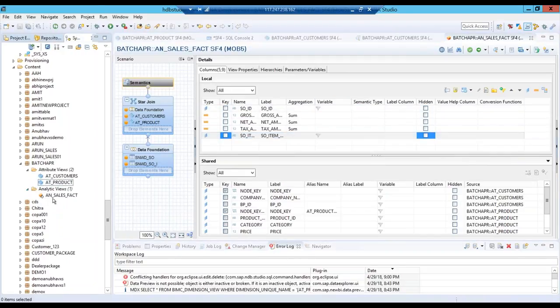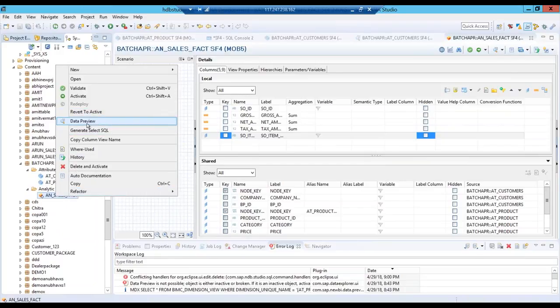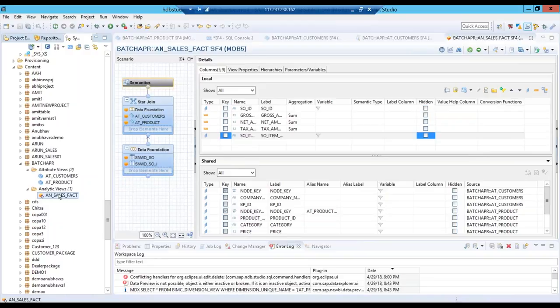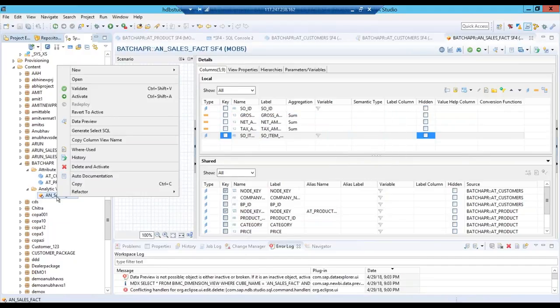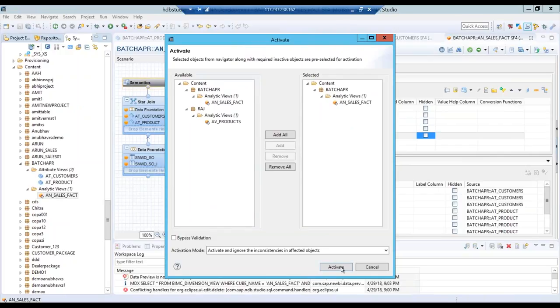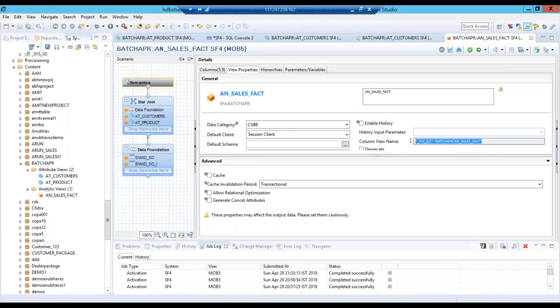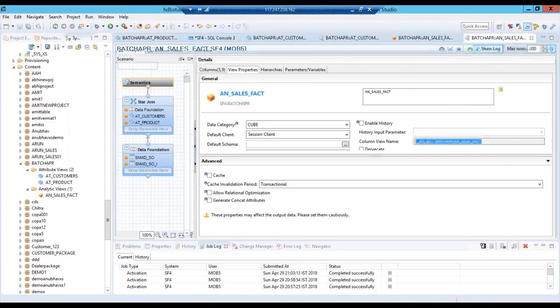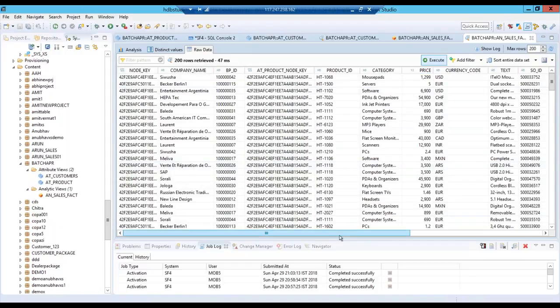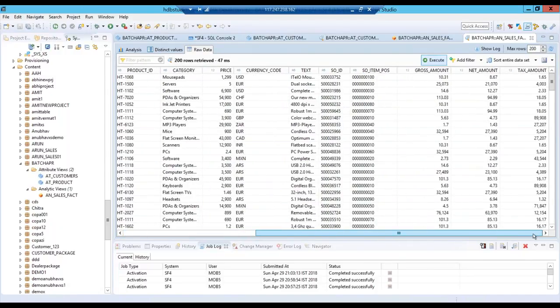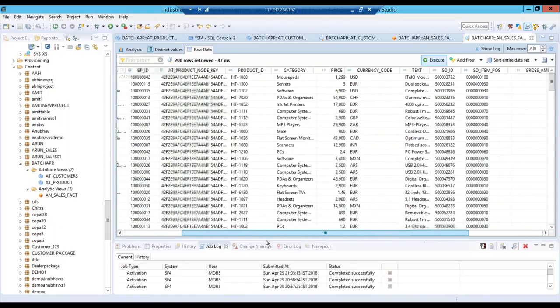So this is our analytical view and everything goes fine. Plain vanilla case. Then just do an activation. So right click. Sorry, no activity yet. First let's activate. And this also produces a database view. Activated successfully, guys. You can go to view properties, and you see this is also producing a database view on activation inside the Syspic. Let's do a data preview, raw data, and voila. See, guys, my sales data combined with dimensions, products, and this.